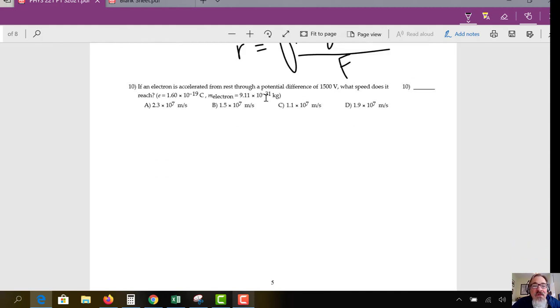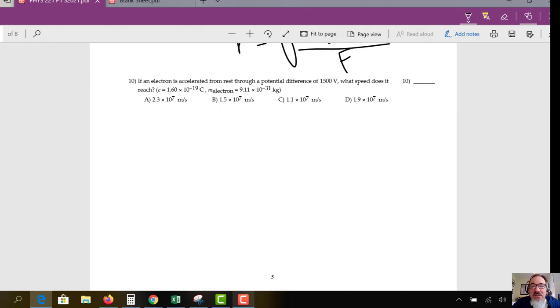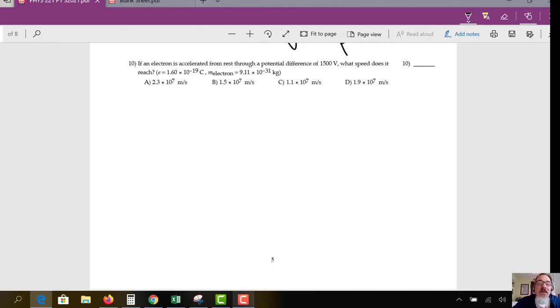An electron is accelerated from rest through a potential difference of 1500 volts. At what speed does it reach? So this goes back to the second chapter that we did, chapter 21. How could you actually get an electron to accelerate? Our old friend, the capacitor. If you shot an electron in here, or I said starting from rest, if you had an electron here, it would accelerate across. So it's starting from rest.